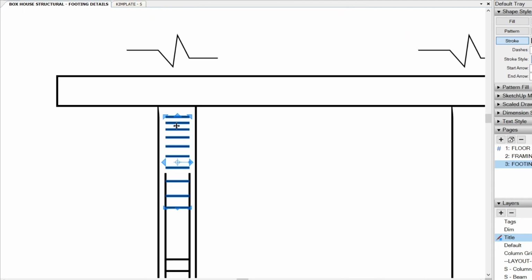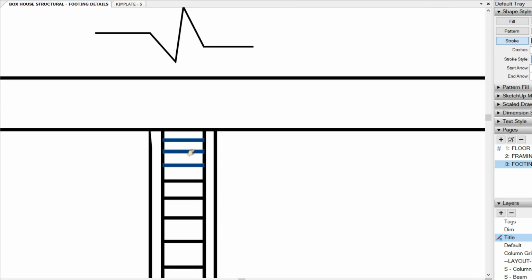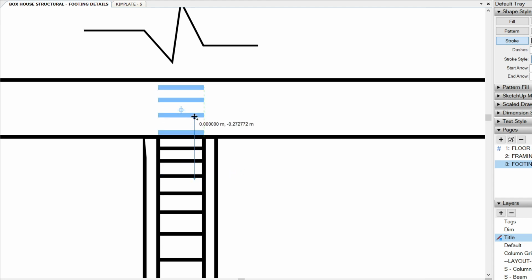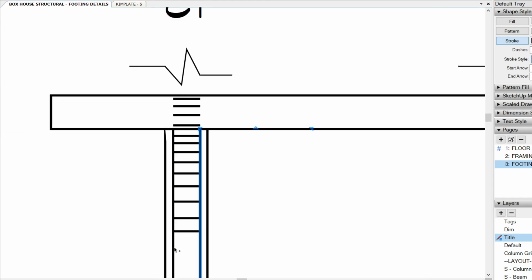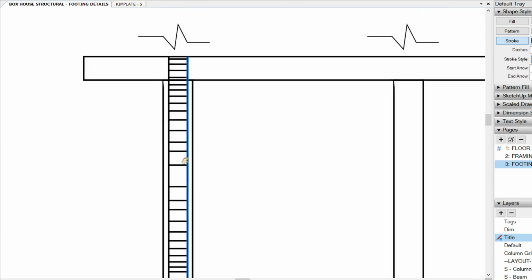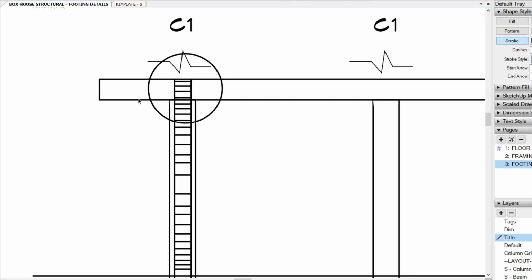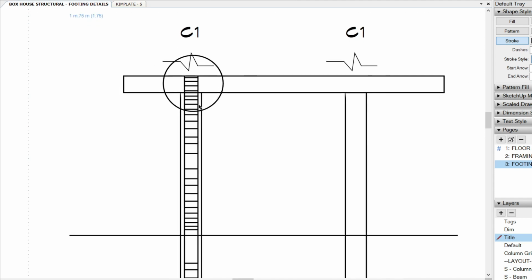Aside from these column ties gradually becoming closer on each intersection, we put like 4 extra ties on the intersection itself, if possible. Because most of the buildings they found that collapsed during the earthquake were actually faulty when it came here toward the column beam intersection due to lateral movement. Okay, so that's what they said in architecture school.